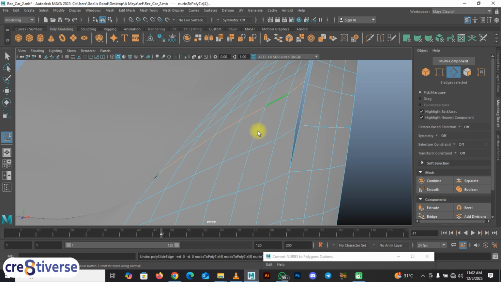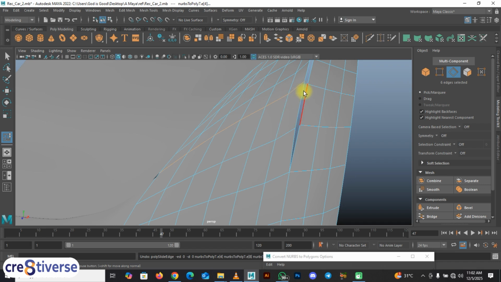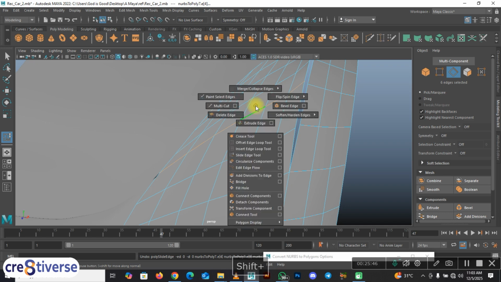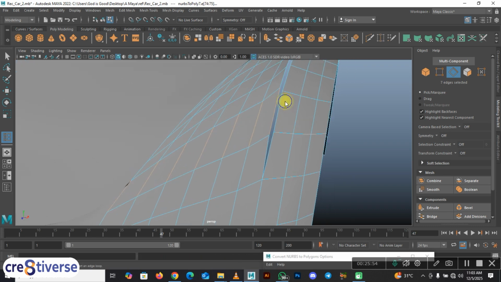Secondly, I can go on to add more edge loops. If I take, for instance, let's say after this edge it's this, and I need one here, go to your insert edge loop, and you can just add one here, and you're good to go. So whichever way is fine. Okay, is that all right?